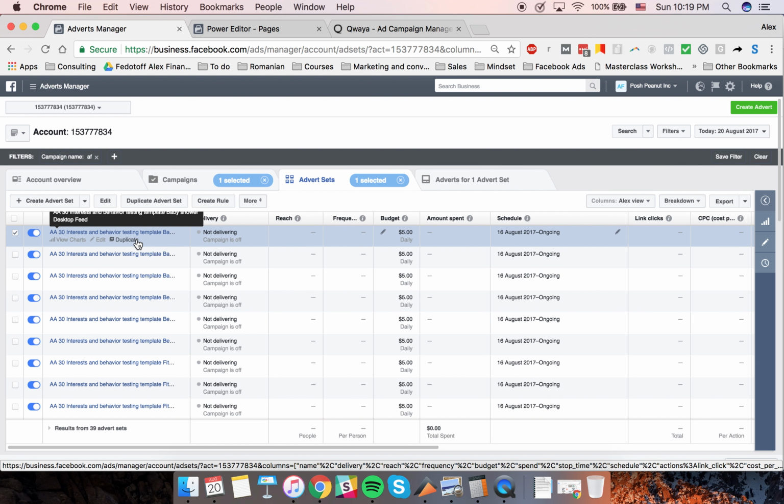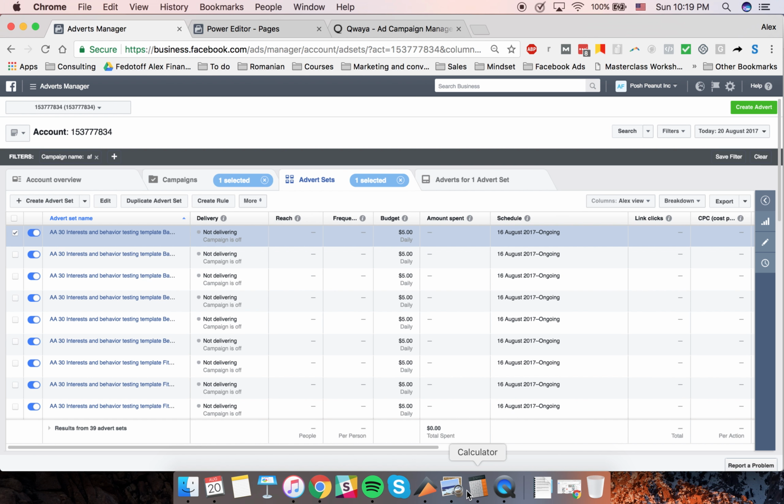And we also went through duplicating the ad set and setting the budget for it at a much higher level than your original one, just because oftentimes it proves to be a good strategy for making big jumps in your ad spend and making it profitable.